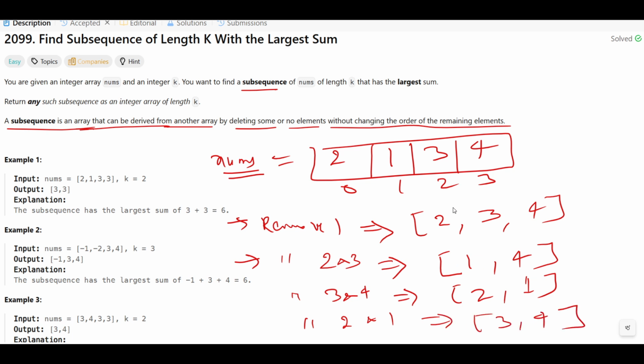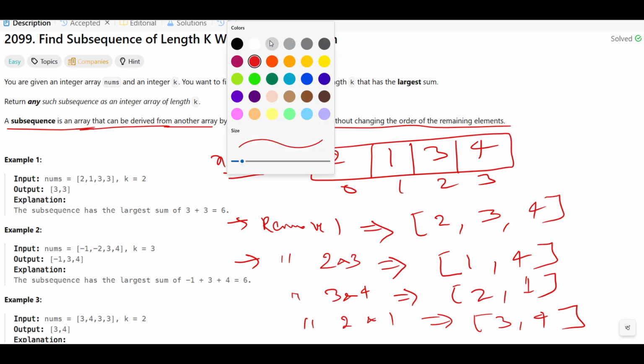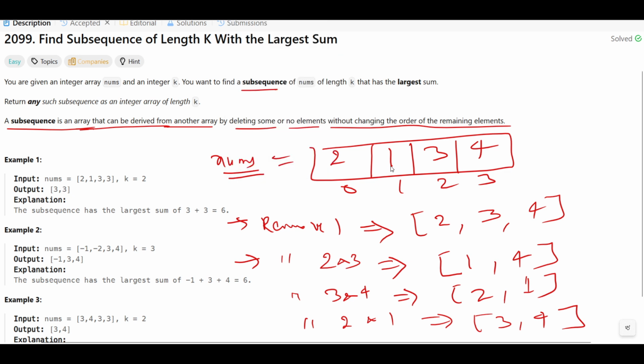If we remove the element in the middle, the remaining is 2, 3 and 4. So 3 comes after 2, 4 comes after 3, so this order is fine, meaning this is valid.